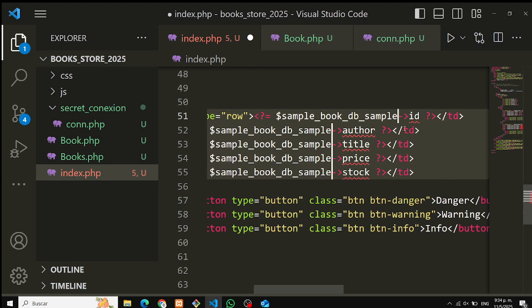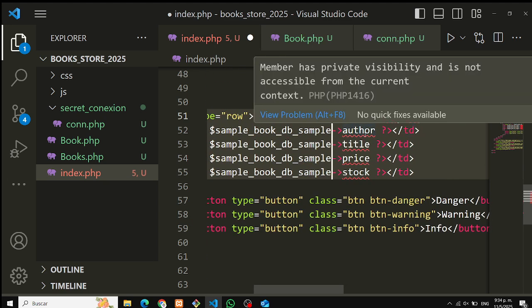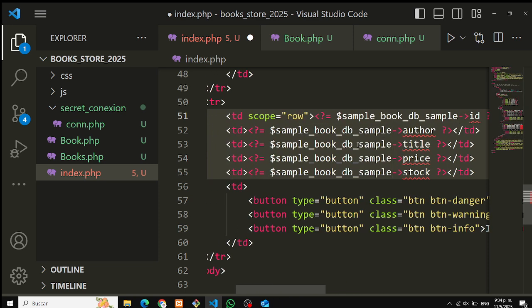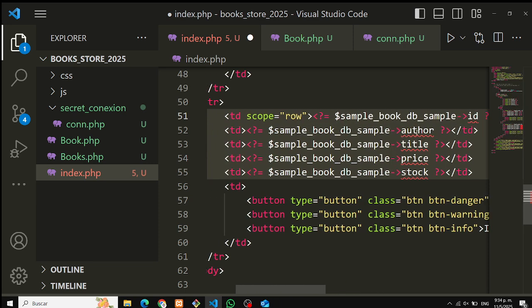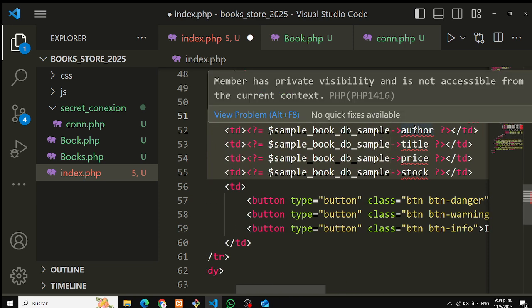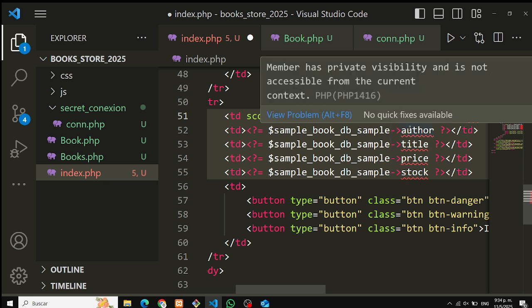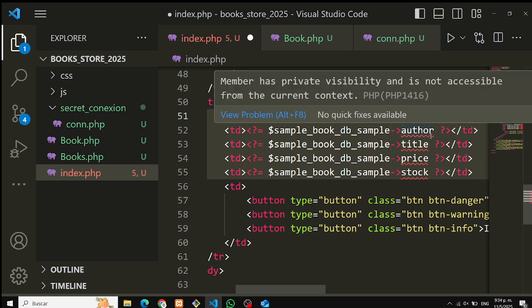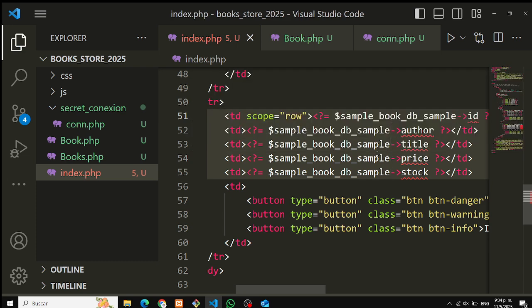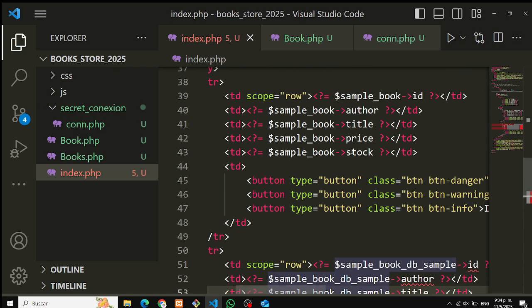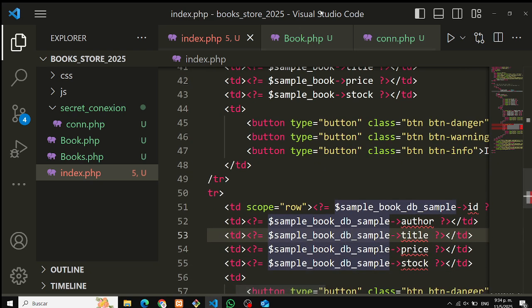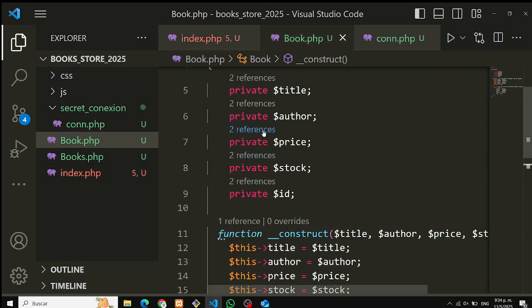Let me see. Here's his author ID. Author. Oh yes, it says that its visibility is not for this context, which means that what we put private is working.